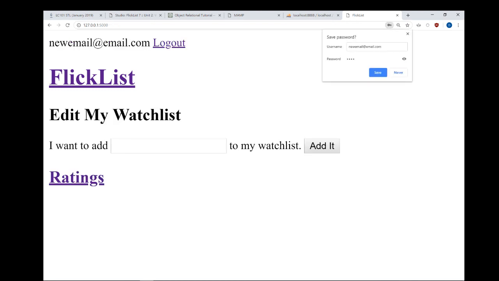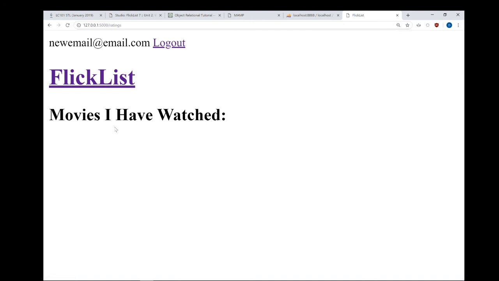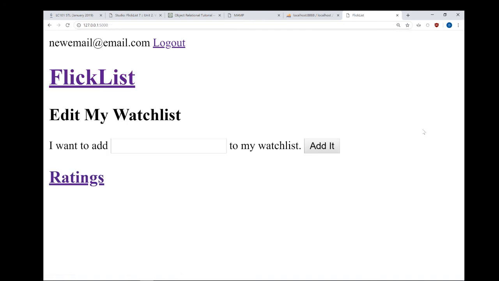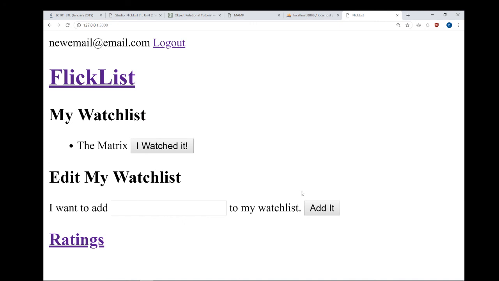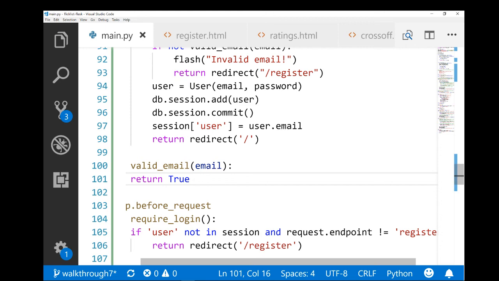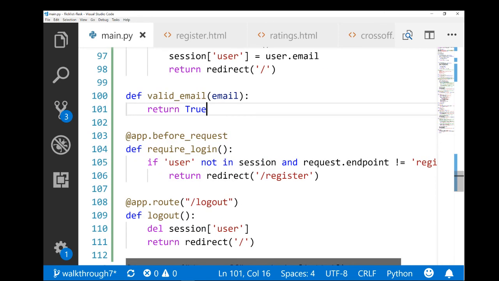So if I successfully register, all right, cool. I am now able to go to my various pages, and it's not stopping me from doing that, right? I can go ahead and use the web page as normal, and it's all working properly. So we've successfully set up a way to keep unregistered people out of our website. Cool. Yeah, of course. We made a lot of progress today.